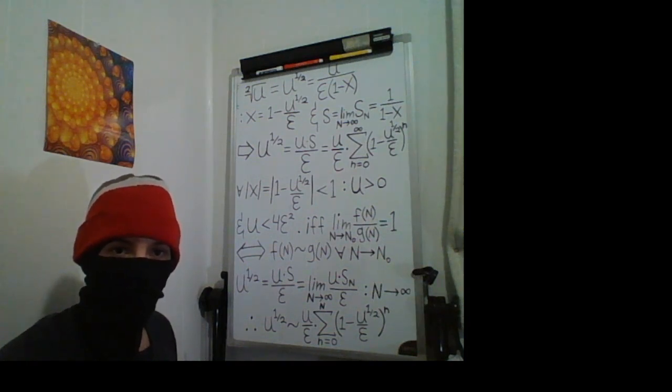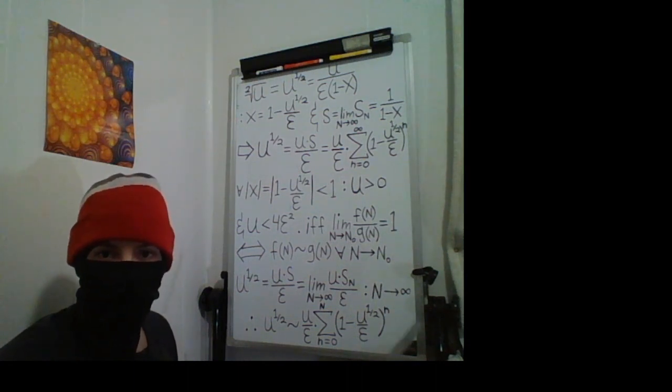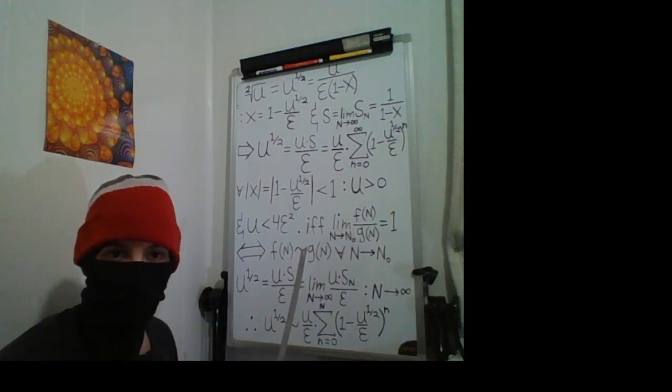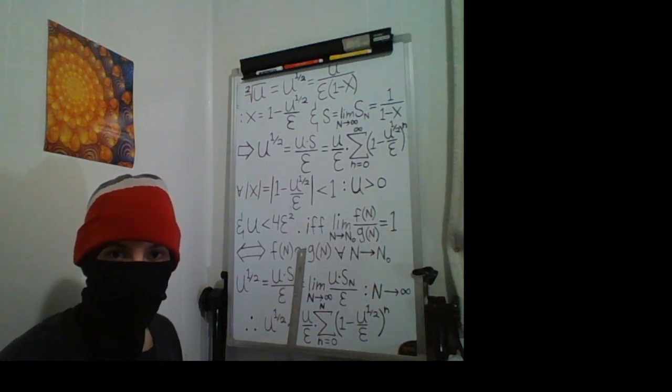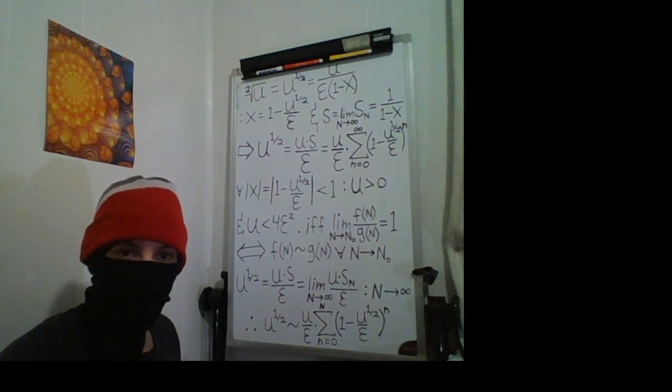With convergence criteria verified, the intended and central result is reached by utilizing the definition of an asymptotic relationship, a tool for conditional approximation where the limit as n approaches n naught of f of n over g of n equaling 1 mutually implies that f of n is asymptotic to g of n. This limit, defining an asymptotic relationship, is the principal stage for formation of our approximation to the square root of u.